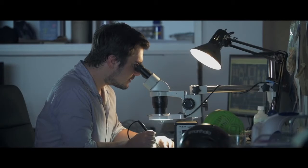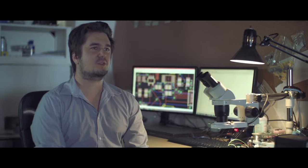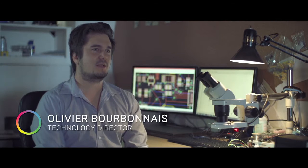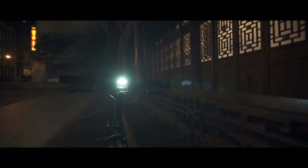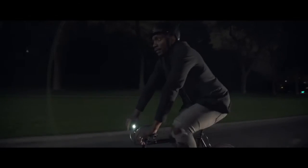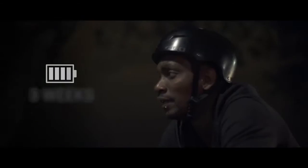Smart Halo has been designed to be beautiful inside and out. There is no on-off button on Smart Halo. Its sophisticated sensors detect your presence — it only turns on when you are up riding, and when you're done, it shuts down by itself. All this leads to amazing battery life to keep going as long as you do. Under normal usage, Smart Halo will last around three weeks.